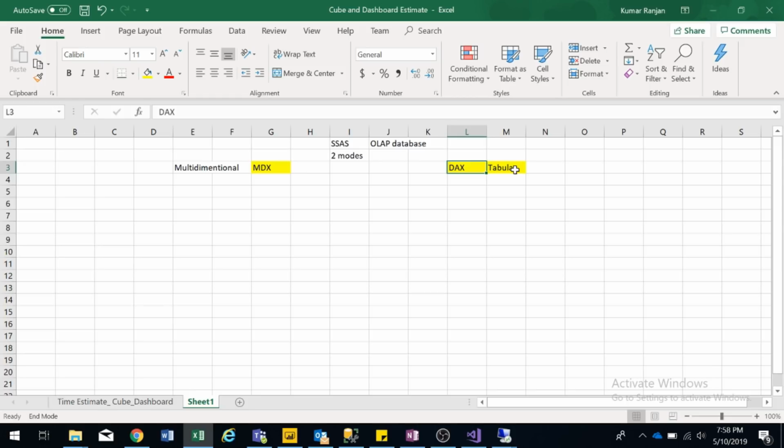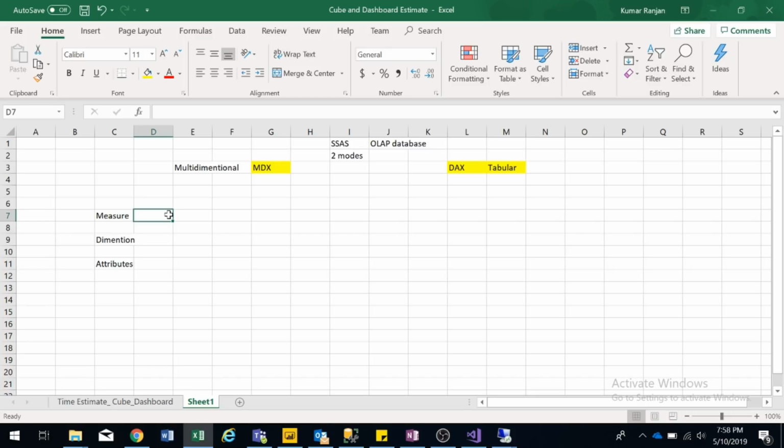Let me tell you a few core concepts that we would be using and talking about. It is necessary to understand a few things. The first thing is measure. The second thing is dimension. Oops, I missed an N. And the third thing is attributes. Oops, I'm bad in spellings. So what is a measure?